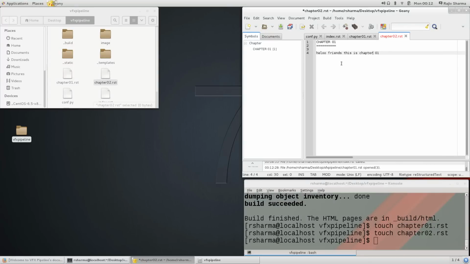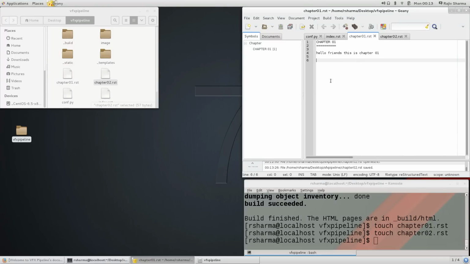Whatever text you put here is up to you. So this is my chapter 1, and this I put here, and this is my chapter 2. Save this file, save this file.